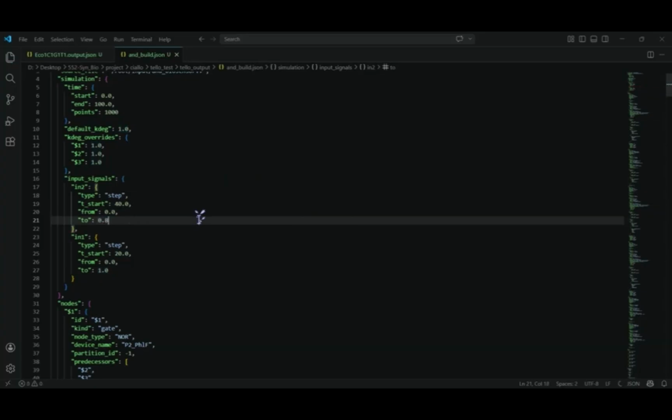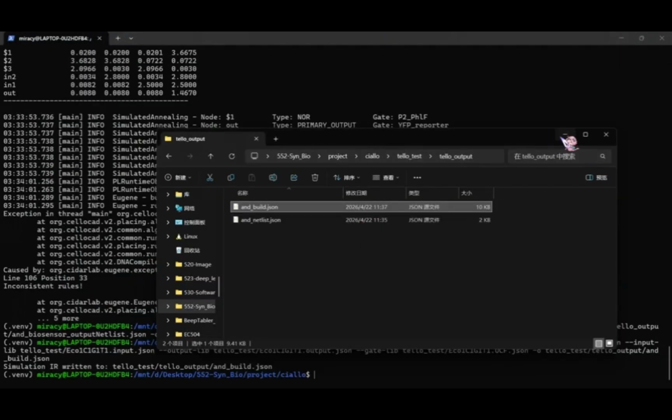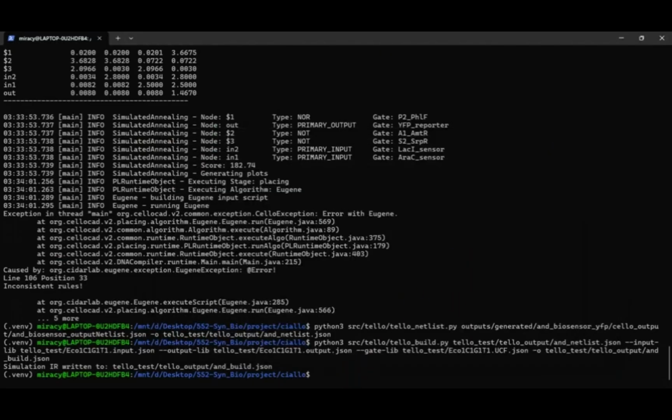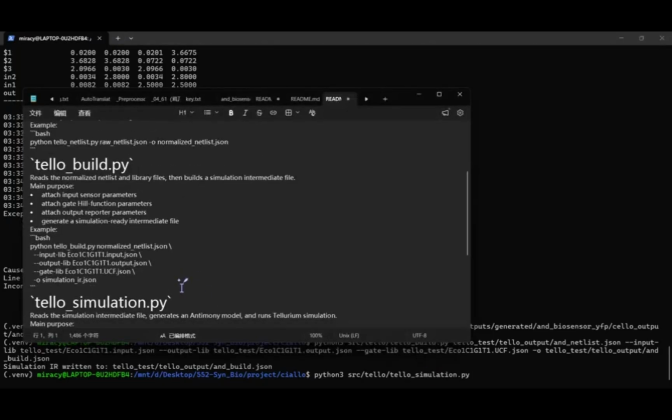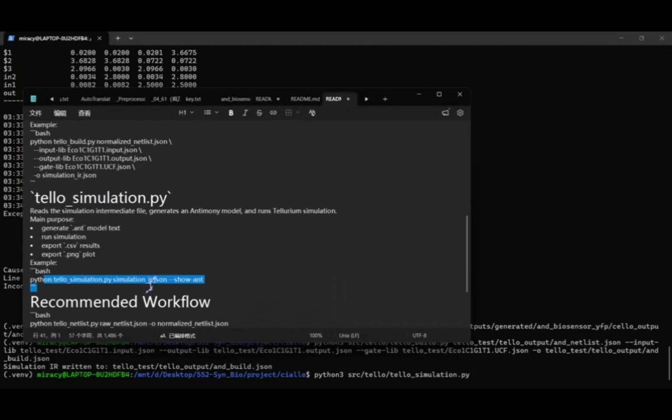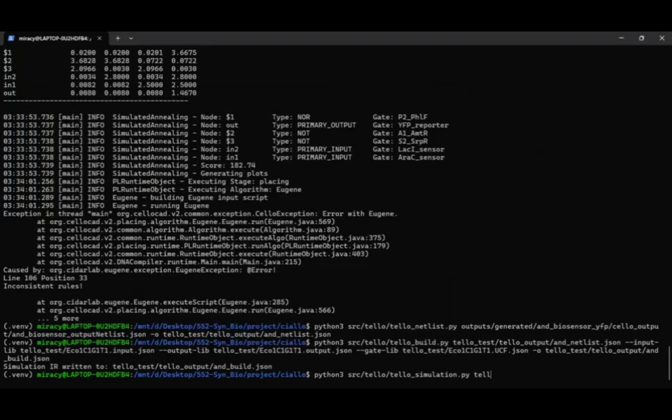Next is extracting biological gate parameters. Based on the cleaned netlist information, Cello extracts the corresponding Hill function parameters from the UCF library, the input device library, and the output device library. Then it builds and runs the dynamic simulation. The Cello simulation module uses the extracted parameters and circuit structure to generate an Antimony script.